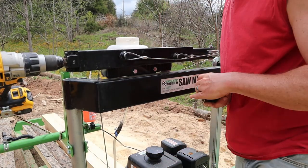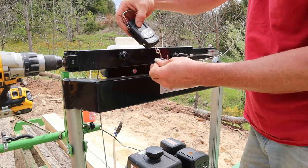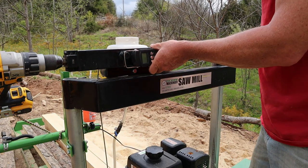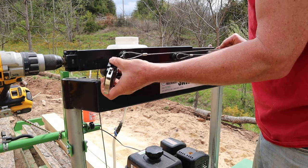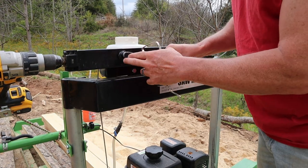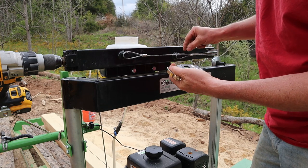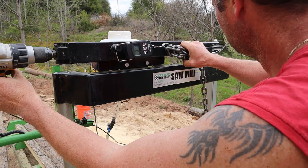All right. So let's use this hook here. I'm gonna have to add some tension. Okay, so basically what I need to do here, I need to add that much length on the chain. Okay, so the chain, I'll get my chain, I'll put the hook here and one of the links around here. Let's see what we're at.